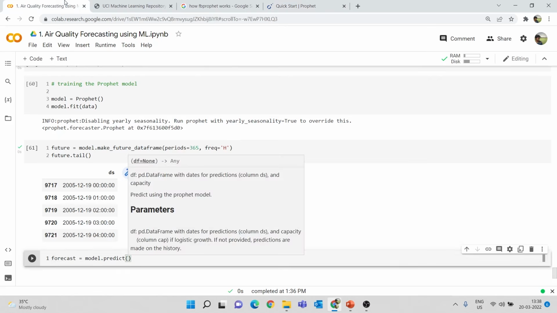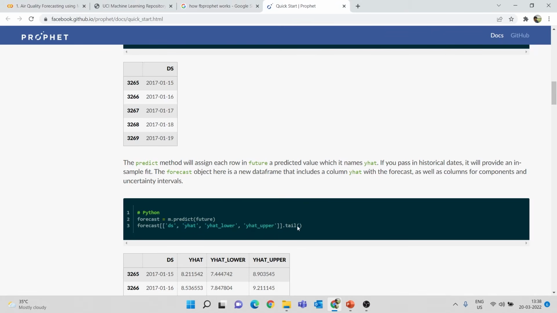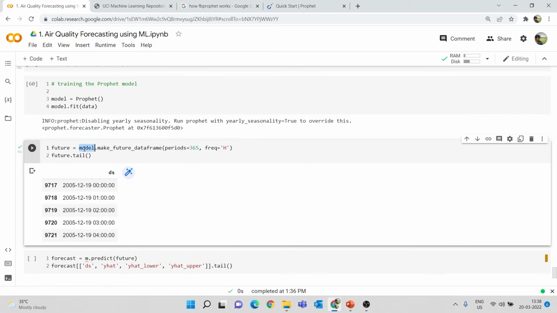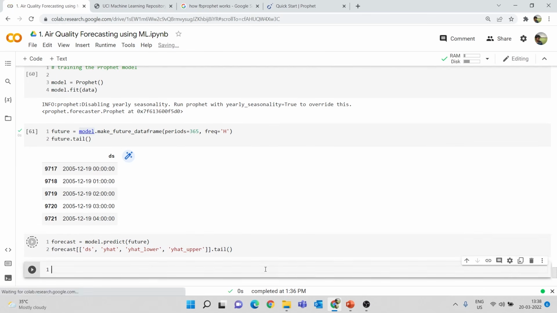Okay. So model dot predict. Just copy this one. You can copy and paste it here. Forecast of, so m should be replaced with model. So we know that, so model dot forecast. So ds is the initial date and time information. Y hat is kind of the middle value. Y hat lower and upper, so we are just giving some tolerance as lower value and upper value. Y hat is the predicted value. So that is what it is, and we are predicting the value for the last 5 rows. So let's run this.